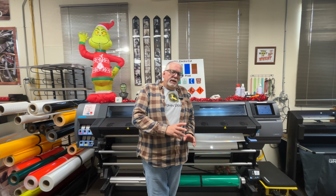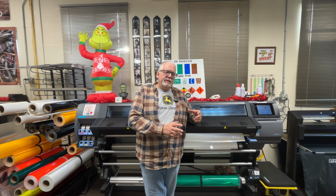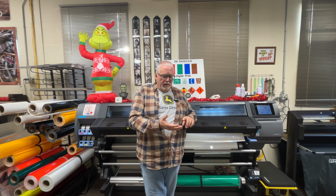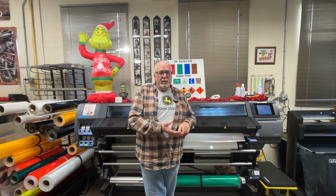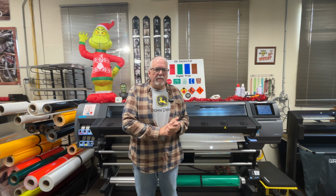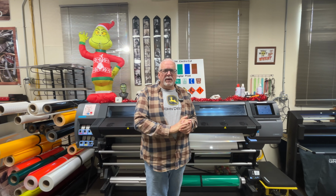All right, once you replace your print heads, it's going to go through its little mode, check out the print heads, and update everything. And now all your print heads will be properly installed. Make sure you use genuine HP print heads for your printer. Don't try to cheap out on something like that. They're about $150 a piece where I get them from a company.